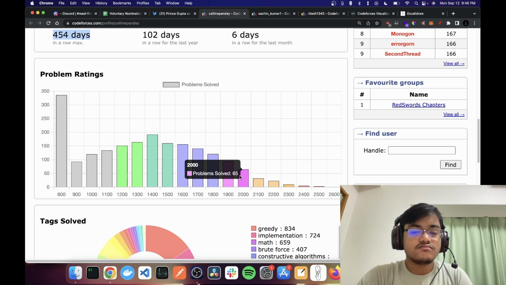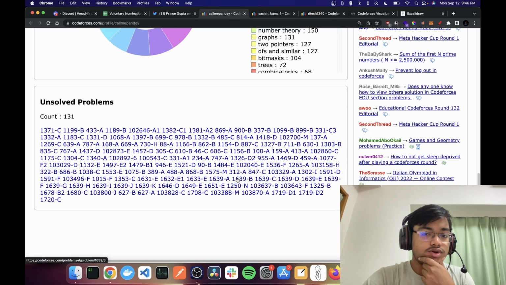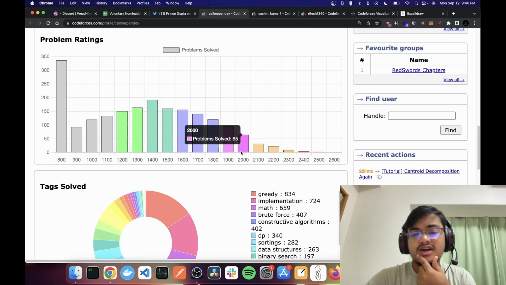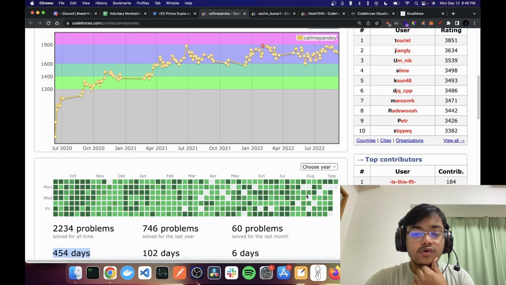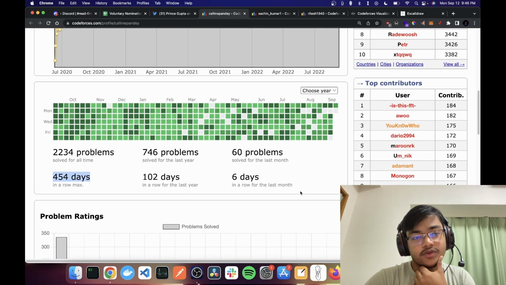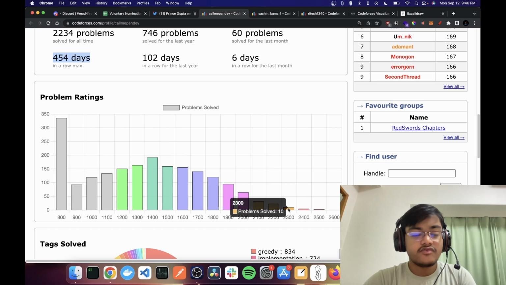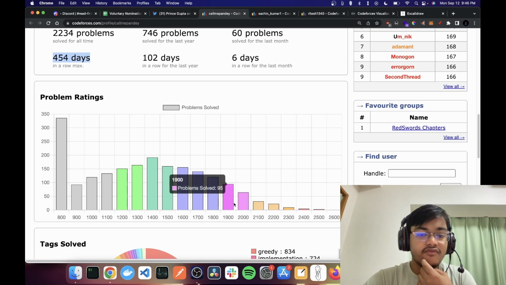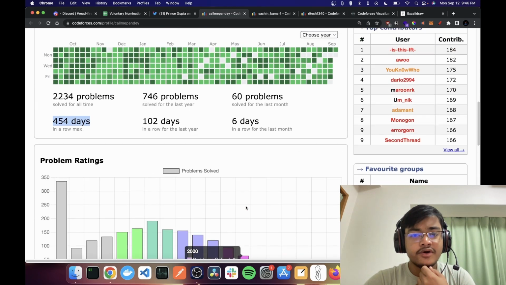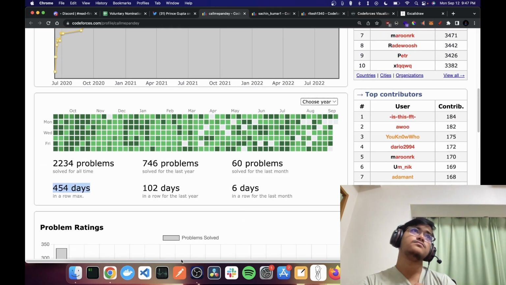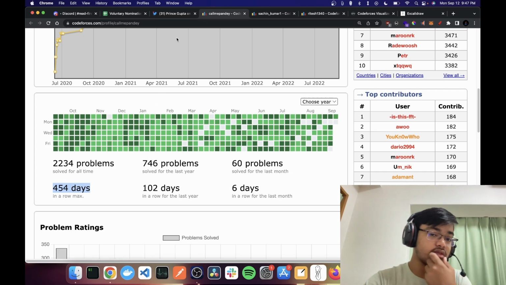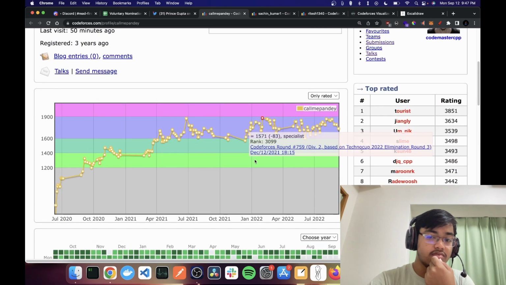You can start solving, I guess, whatever you're comfortable with, but not less than 2000, if you want to improve. You're still doing it? Oh, I thought you had stopped. But yeah, if you want to improve, solve whatever range you're comfortable with, because if you can solve 2300, that's great. Try to go there, but if you can't, at least try to solve from 2000 rating. And try to limit the quantity, right? Try to focus on quality, I guess.